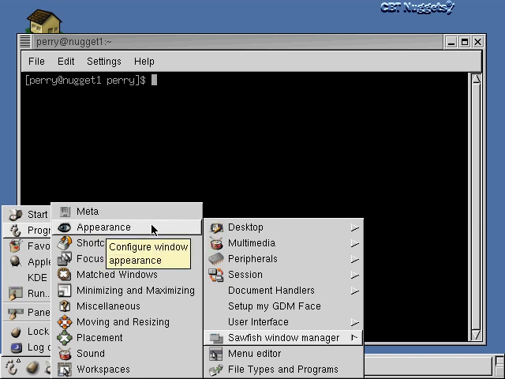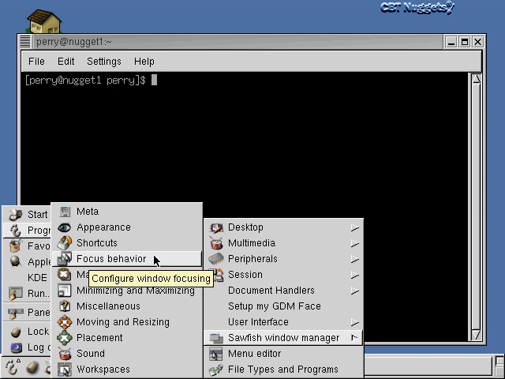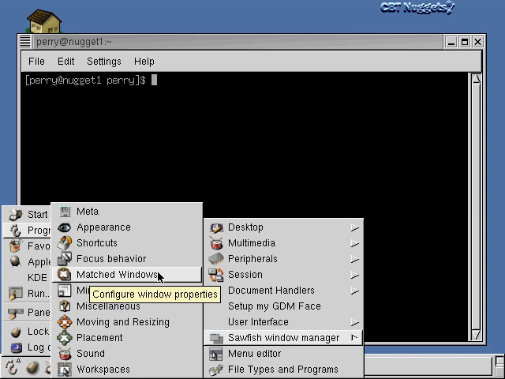Then there's the appearance, how windows look, focus behavior. I like to set it up so that when I move my mouse into the window, it focuses, meaning I can type and my characters will appear in that window, instead of having to click on the window to focus it. You might say, wow, that's really type A. But it's just something I've learned over time, and I really like it, so I always set up my focus that way. You do have that option. If you don't care, don't worry about it. It's no big deal. But there are all these configurations here, and you should set it up just the way you like it to work.